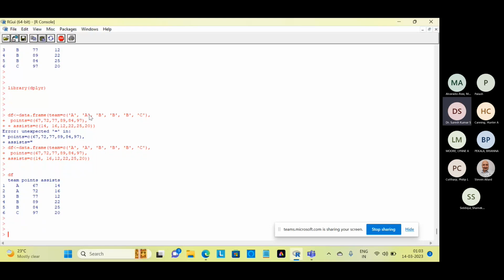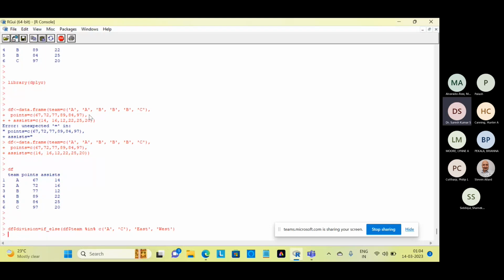Shouldn't we say df dollar division is nothing but ifelse of df dollar team percentage in percentage the combination of a and c, I want to give it east, so I shall say east, and for b we give it west, close.